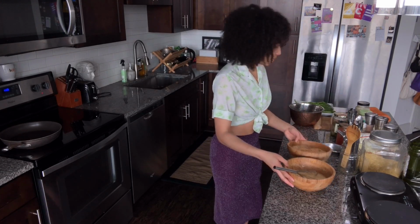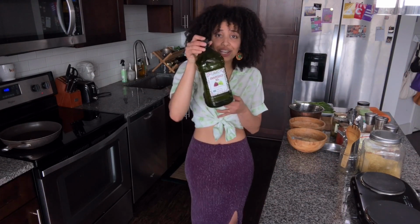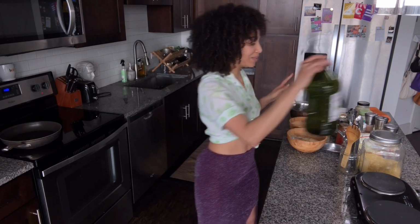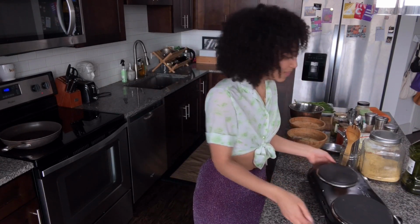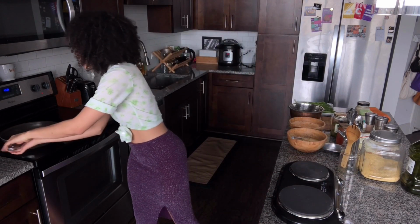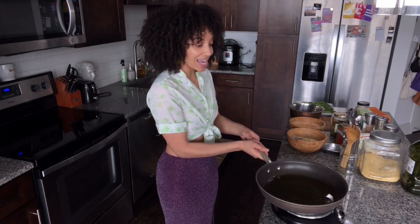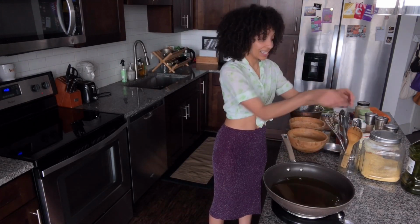So the oil I'm gonna be frying this in is grapeseed oil. I love grapeseed oil, y'all. I use it pretty much anytime I'm frying, anytime I'm baking, anytime I'm creating in general. And y'all can see I have my little burner right here. And I have my oil nice and hot, ready to fry and feel good, y'all. Okay, so there you go. You can see all that goodness. Y'all, let's dip, batter, fry, and feel delicious.